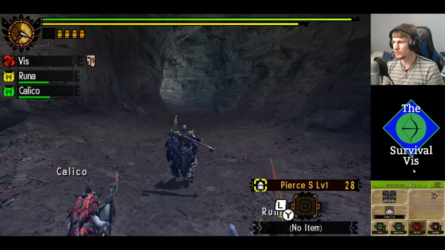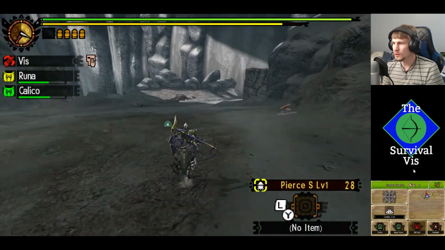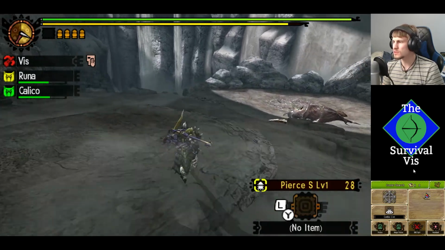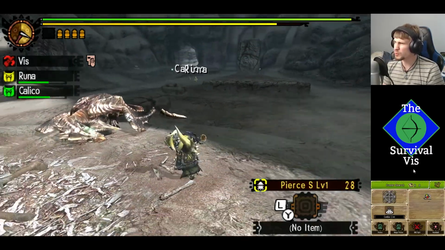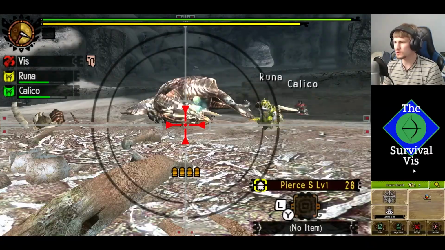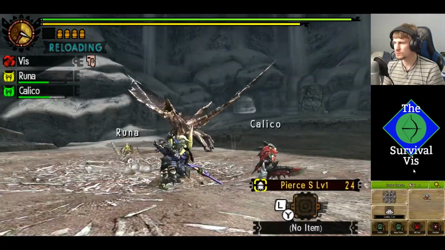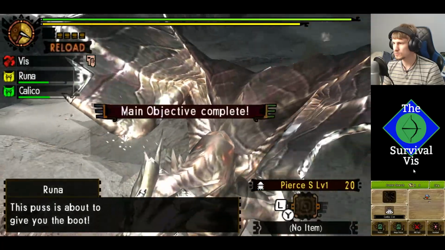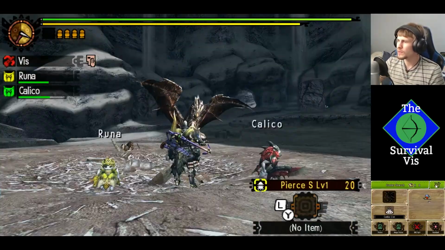There we are. Okay, let's try to wrap this up now. Oh, it very quickly went to sleep. So that should let us snag quite a few shots into the head, which is the weakest point, but not quite weak enough for what we need. Let's put you down for good. There we go. Kushala Daora taken down.